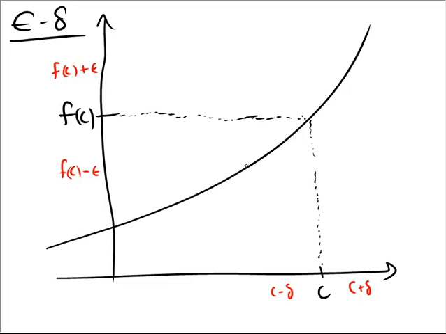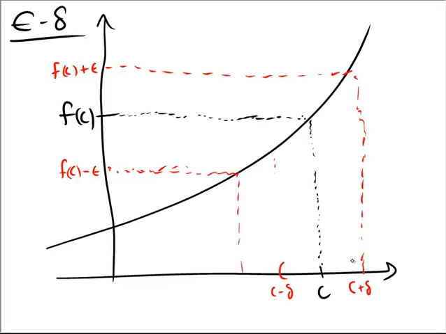And what is this going to cause? Well, c minus delta, let's go over here first. f of c minus epsilon comes over here, f of c plus epsilon somewhere over here. And what we're seeing is that for the c minus delta, c plus delta window, every time we take the function and evaluate it at a point on this interval, it's always going to fall within the epsilon window on the y-axis.